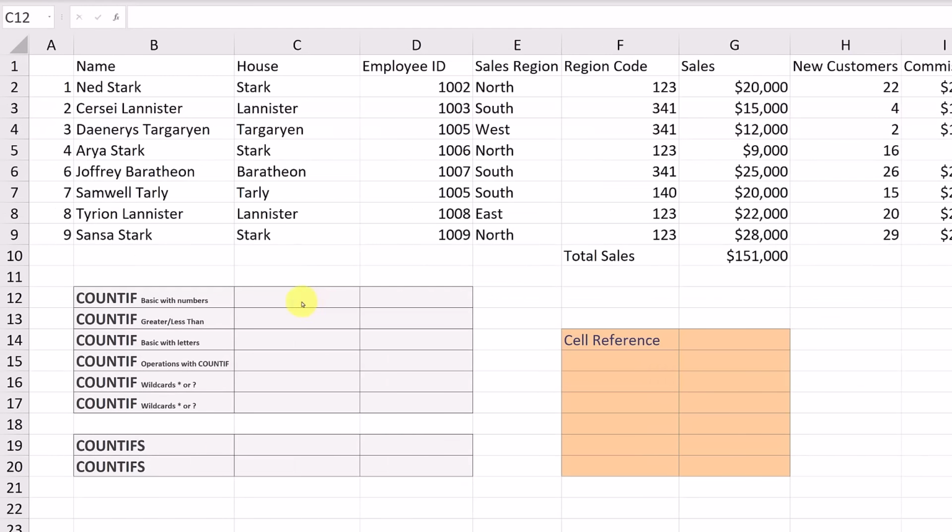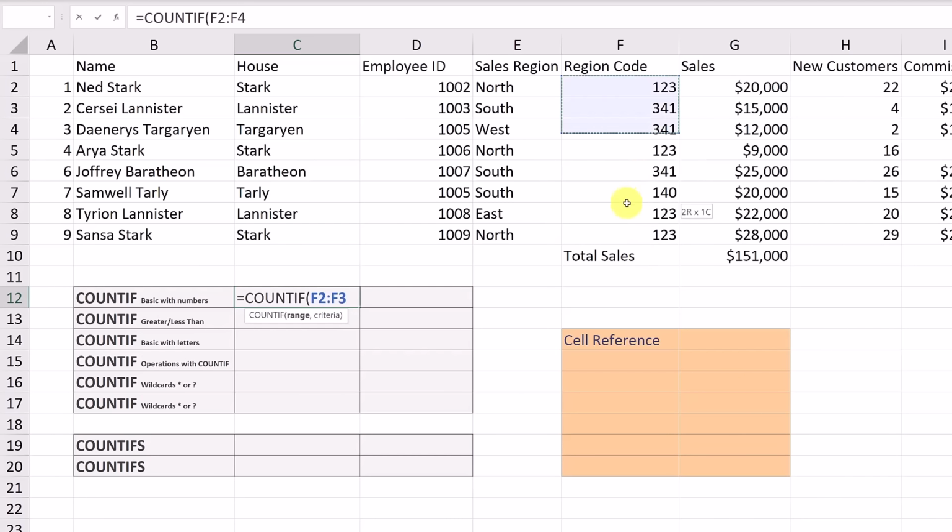When we start any formula, we're going to click in the cell where we want it, put our equal sign to start, and I'm using the COUNTIF, so I'm just typing COUNTIF. You can see I have the option right here. I'm going to select that. Now I said I'm going to look at the region code. I want to see how many times 1, 2, 3 comes up.